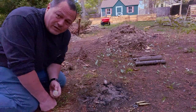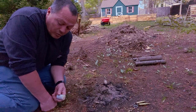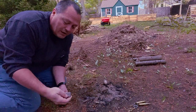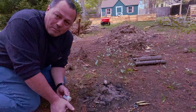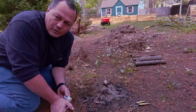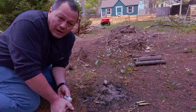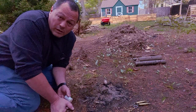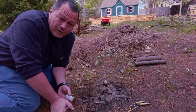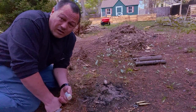So one of the things, because of this, I needed to find an easier way to start a fire quickly. So you can buy shavings of magnesium already cut up into different shavings. It's actually drilled up magnesium that's left over from some kind of casting or drilling of some sort. And they bottle it up, bucket it up, and they get rid of it. They sell it because it's still got some use to it. Because like I said, magnesium burns quick and hot. And so I bought a bucket of it, about a pint of it, and it's about yay big. This thing cost me about 10 bucks on Amazon.